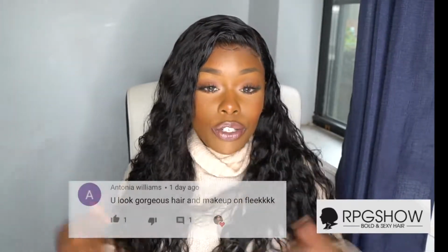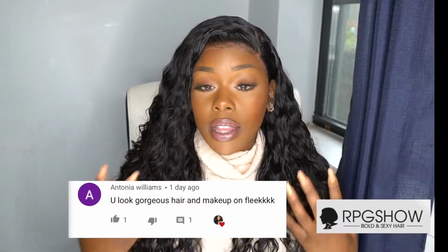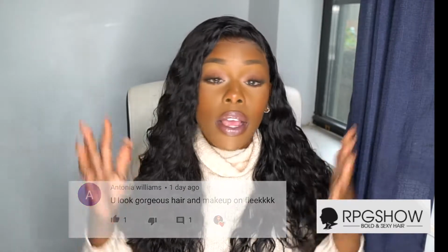Now I did have that really slick wet and wavy theme, but that's not realistic in the wintertime. So I wanted to show you guys what it looked like when it's air dried, so you can have some nice winter curls or fall curls. And I had to put my sweater dress on, so you guys can see. I think it looks really cute like this. If you put some mousse in it and let it air dry. The wet and wavy theme is like a summer theme. I really don't feel like that's a theme for the fall and the winter, but to each his own. I just feel like it looks better once it's air dried.